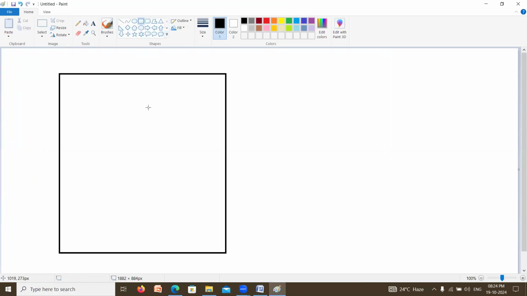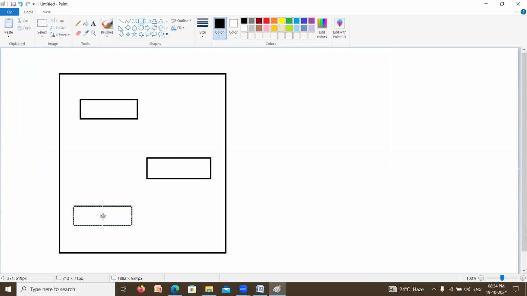So I want to store 3 values. So I am going to create 3 containers.